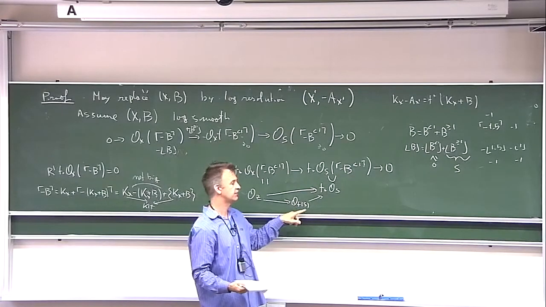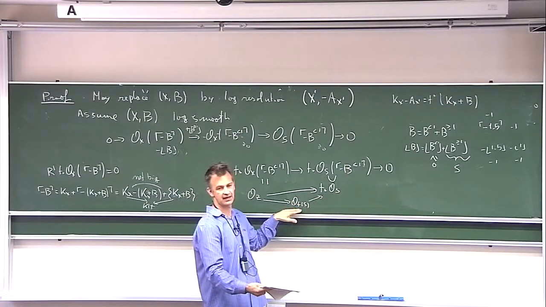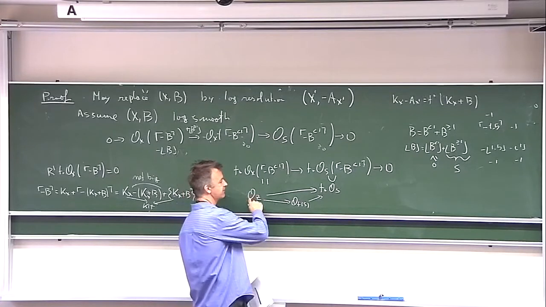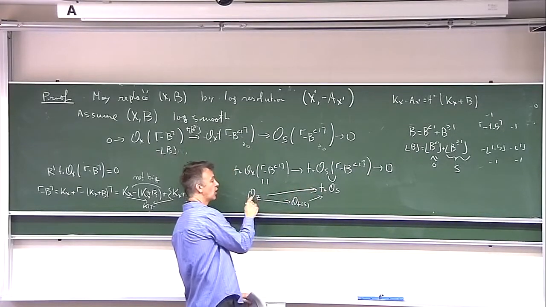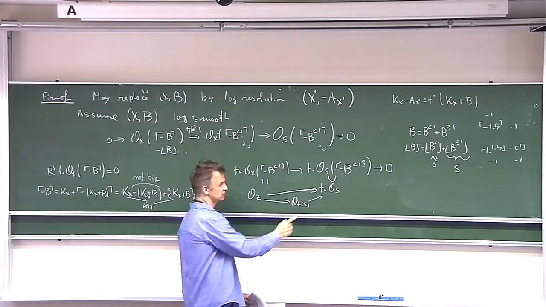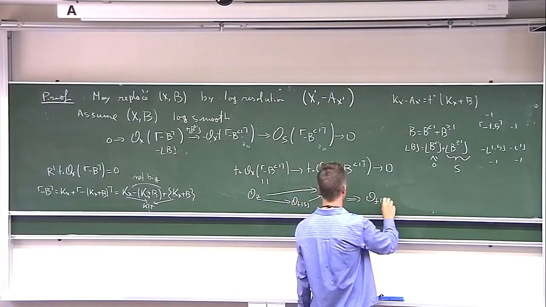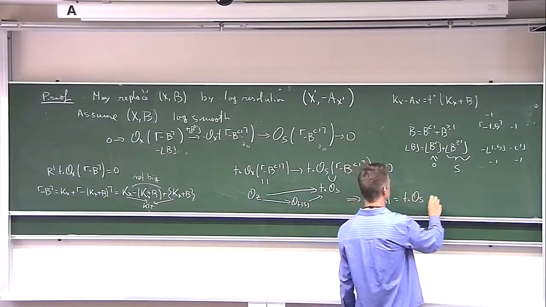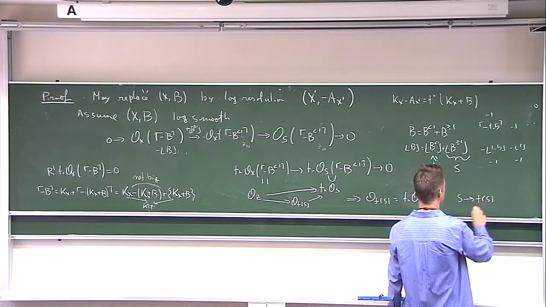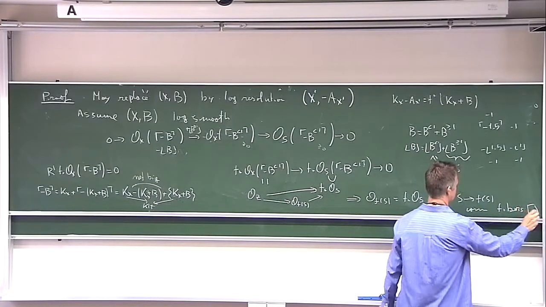right? So if you had a 2-to-1 map, then the push forward of O of S would be sort of rank 2 over this guy. So that's not happening because this guy is getting surjected onto O of Z and hence is getting surjected onto by O of F of S. Right, so the other inclusion is trivial. So this implies that O F of S is equal to F low star of O of S, which says that S to F of S has connected fibers. And that's what you wanted to prove.